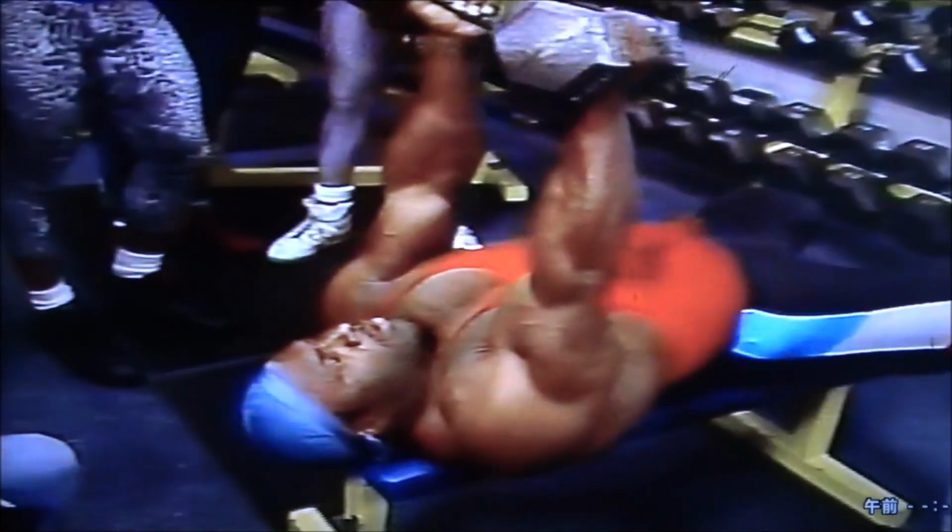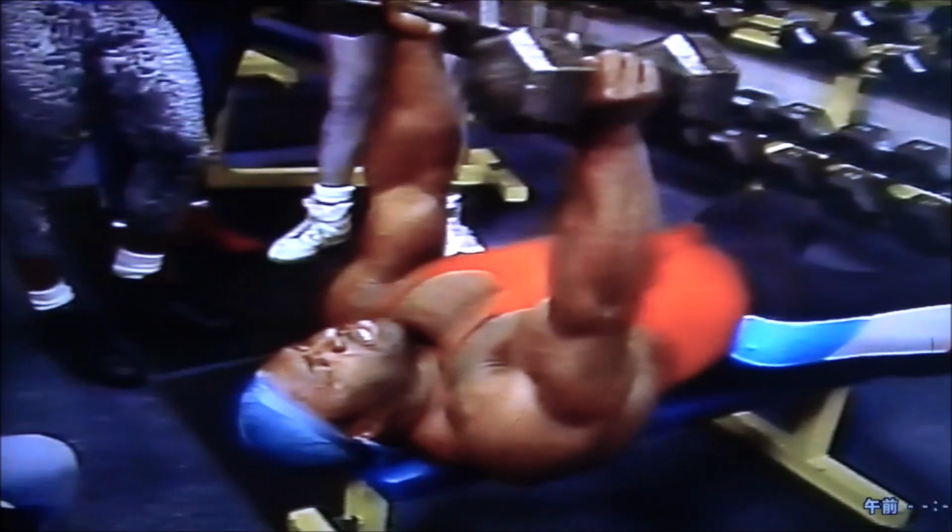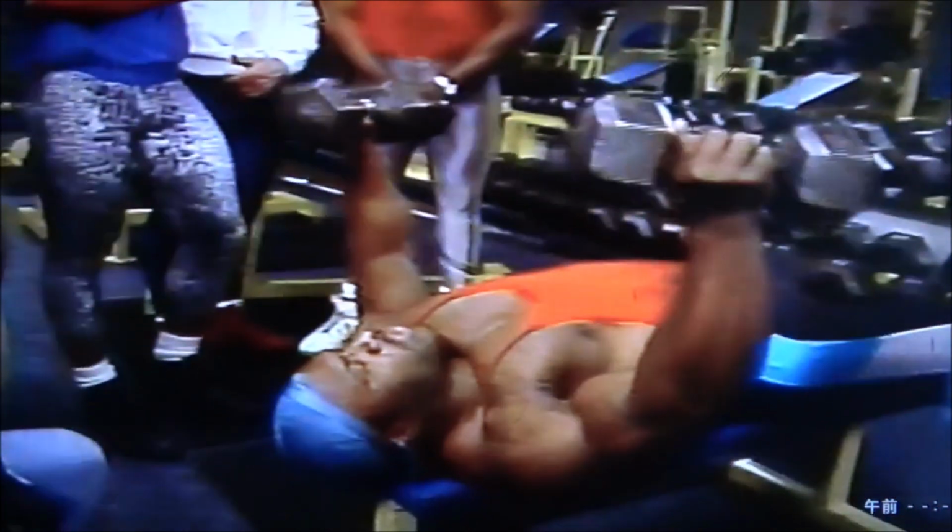So it's important to rotate the wrists when you do this way? The reason for the rotation is that it's enabled me to fully extend and flex the pecs, to twist them around so that I can bring every portion of the pectoral muscle into play. So that is the reason for that.